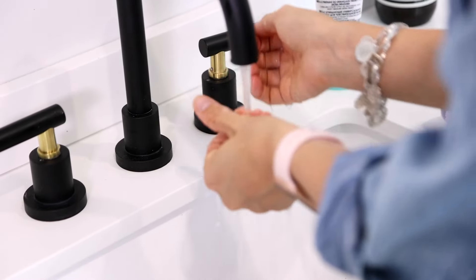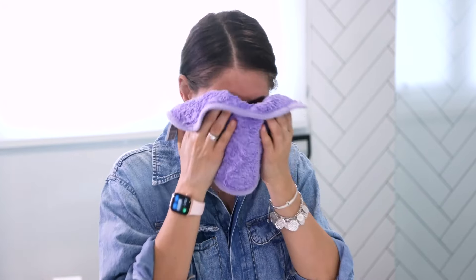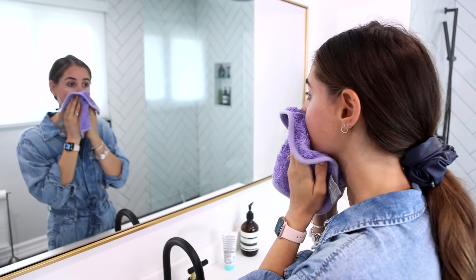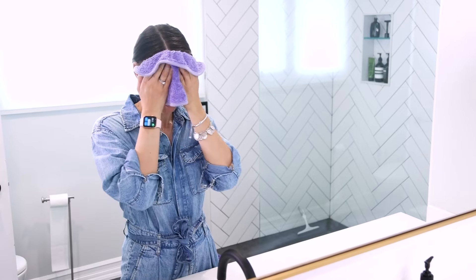The next thing you can move away from is disposable makeup remover products like eye pads and face cloths. You use them once, they're saturated in product, and then you toss them — they're wasteful and expensive. A great alternative is the Maker's Luxury Face Cloth. We released these about a year ago and I am obsessed with them. They remove your makeup or any face treatments, you can use them just to wash your face every day, they're easy to wash, makeup comes out of them, and they're gentle and soft. I have not used a disposable makeup remover product since switching to these.